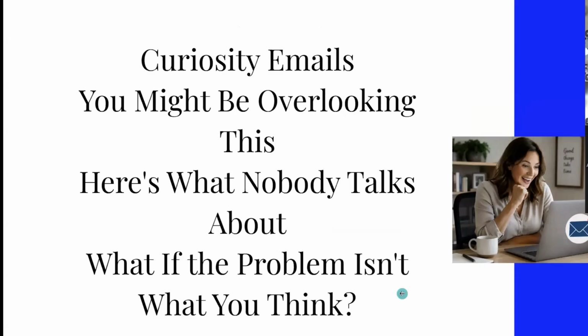Curiosity emails. Okay, "You might be overlooking this." That's a great email subject line. I'm like, what can I be overlooking? I click it, and they might be talking about brand building in there, or they might be talking about systems in that email. "Here's what nobody talks about." And you might be like, well, what is nobody talking about? Well, nobody talks about how you don't have to post 3 or 4 times a day on Instagram and Facebook. You don't have to do that anymore. And so you're learning something in the email too.